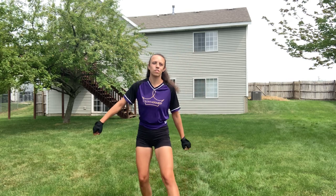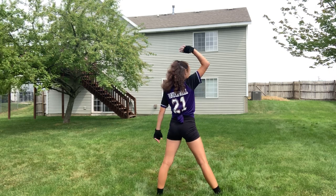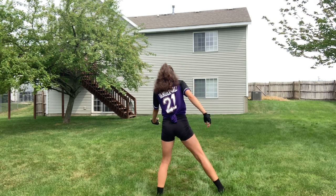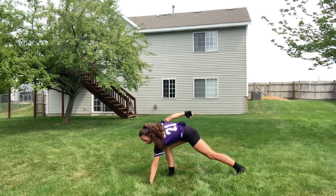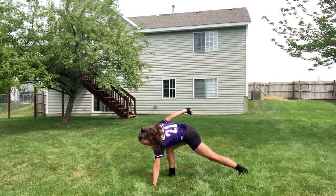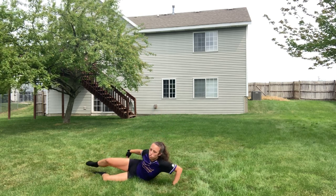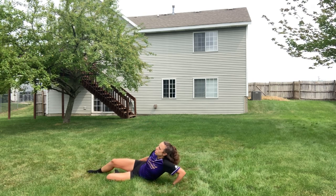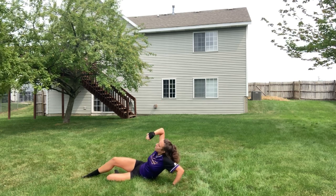Now let's talk about the body underneath if we really want to get adventurous. We just did a lovely cradle, and then our right foot comes around, I'm going to release the toss. Then I'm going to immediately put my left hand on the ground while stepping forward with my right foot. My left knee is going to drag underneath, and I'm going to try to get my body as close to the ground as possible — it looks a lot cooler. You could stay up, but getting close to the ground looks really awesome to get that high flag with your low body.